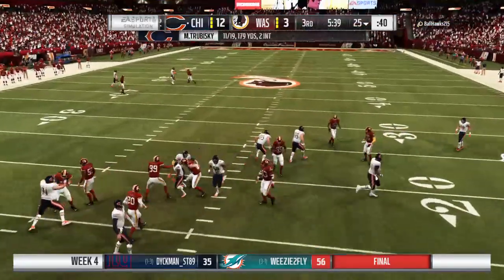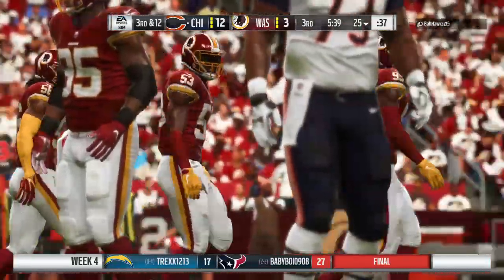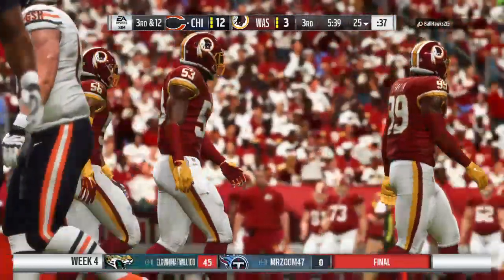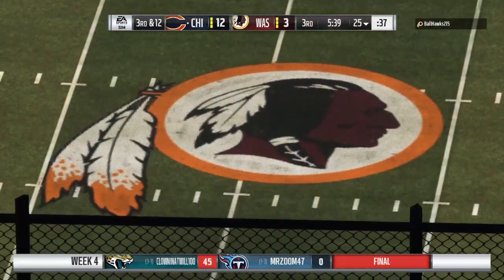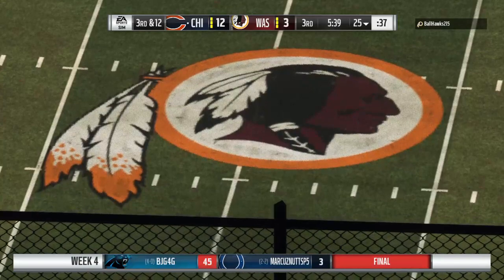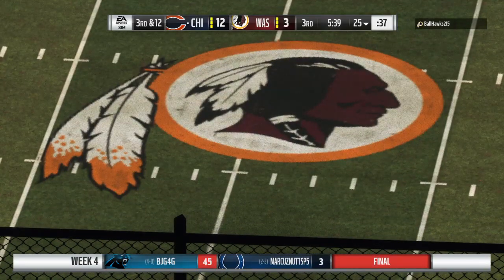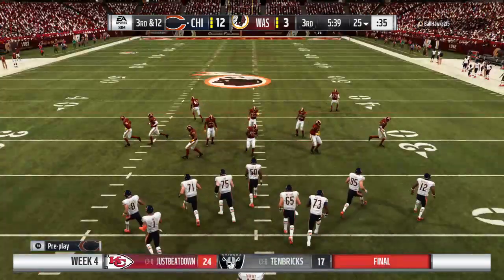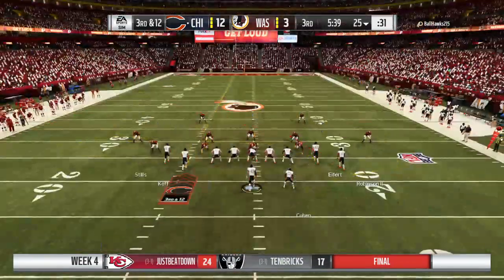And that one goes incomplete. He's maybe lucky it wasn't a fumble as he got hit as he threw it. It's always tough trying to keep your guy upright when he's trying to throw the football. When you're dealing with those big, bad guys on the defensive front, it's even tougher. And this time, those guys on the opposite side won the battle, getting to the quarterback and knocking him into an incompletion. The Bears on third down, 2 for 5 to this point. This is third down and 12.